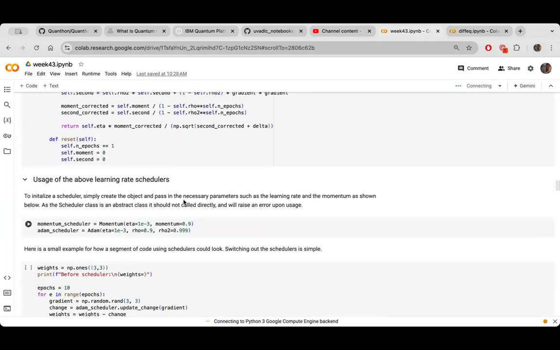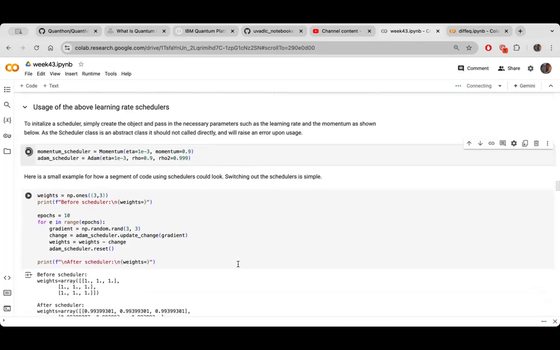So these are actually the methods which you would use when you're setting up your own neural network code, a more general one. So this is just to show you examples on how you could write a more general object-oriented code. So in this specific case, we would have a momentum scheduler, which we can simply test here by plugging in a specific value for the learning rate. And then if we are using the Adam scheduler, we also need to specify some specific parameters. And here's a small example on how this code could look like.